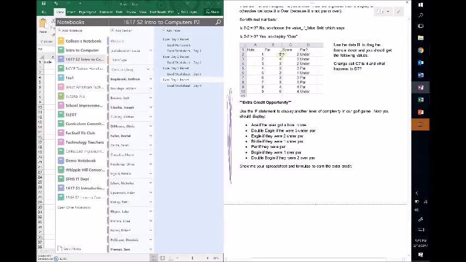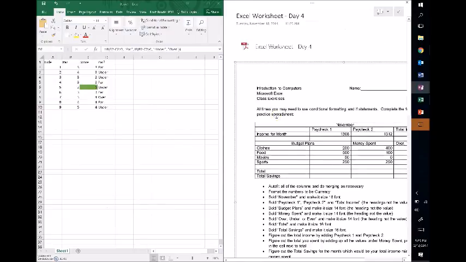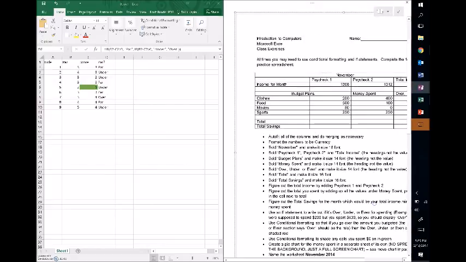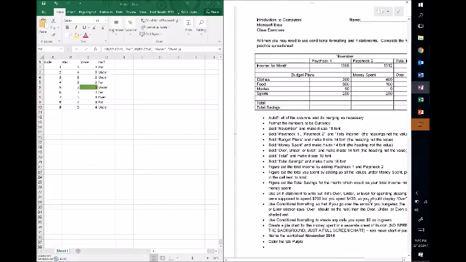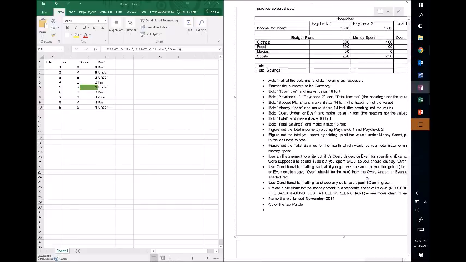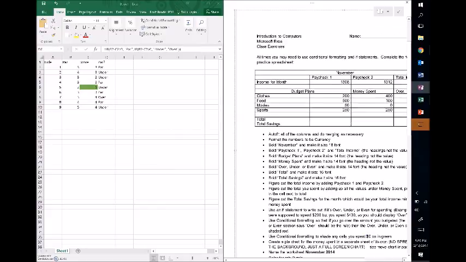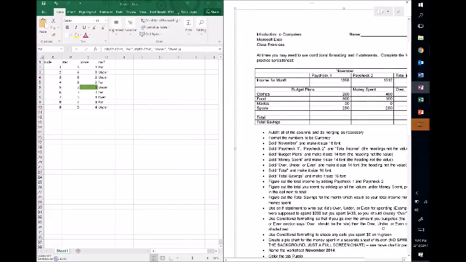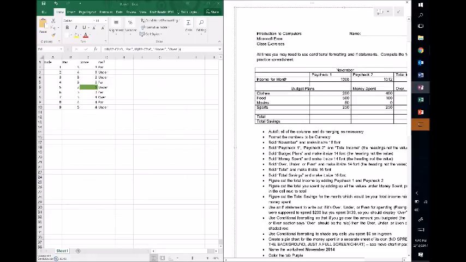Otherwise, that is all the information we cover in this packet. Move over to the Excel worksheet for day 4 and work your way through it. This one is only 1 page, so there's only one spreadsheet for you to work on, but there are a lot of steps that you need to take on this page. So make sure you go through all of them. There is one at the very bottom. When you're all done, save your work as an Excel file and upload it to On Campus.